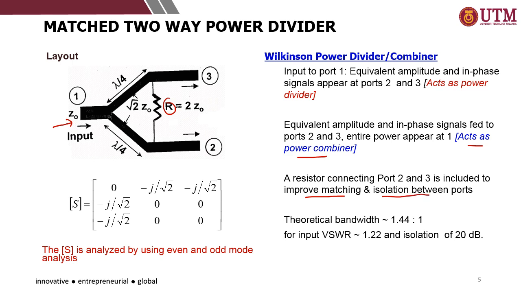And the S parameter or the scattering matrix for the Wilkinson power divider is given as follows. So in this case, it is a 3-port network. So for the matched condition, S11 equals S22 equals S33 equals 0. And as the system provides perfect isolation, port 2 is completely isolated from port 3 and the other way around. So S23 and also S32 equal 0.